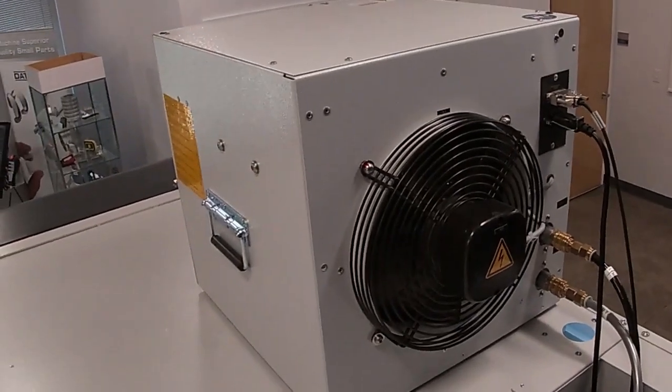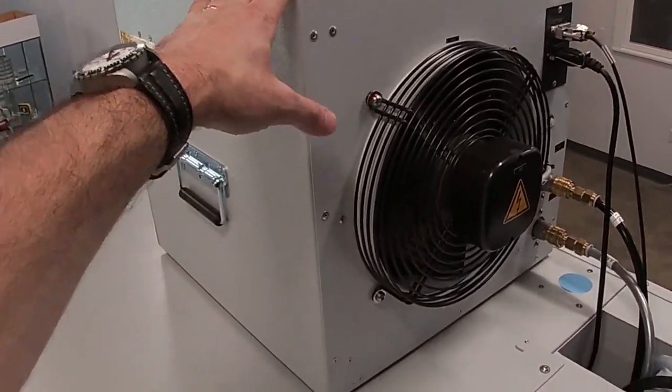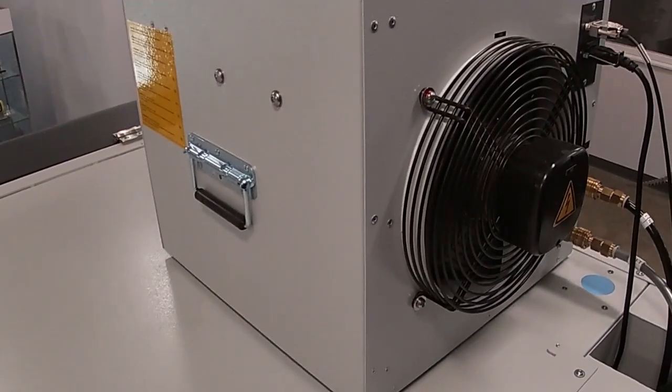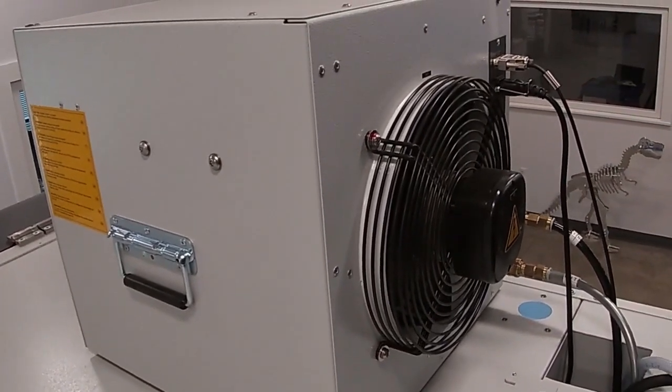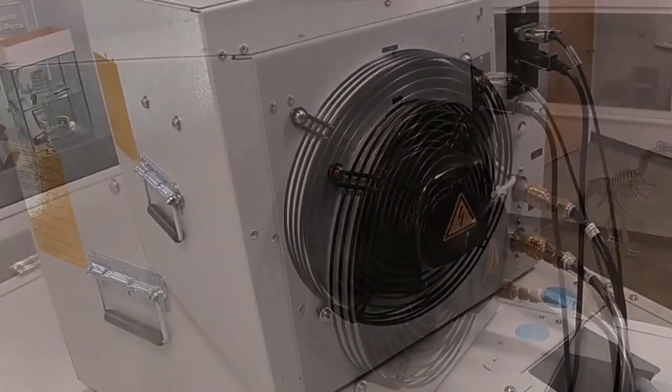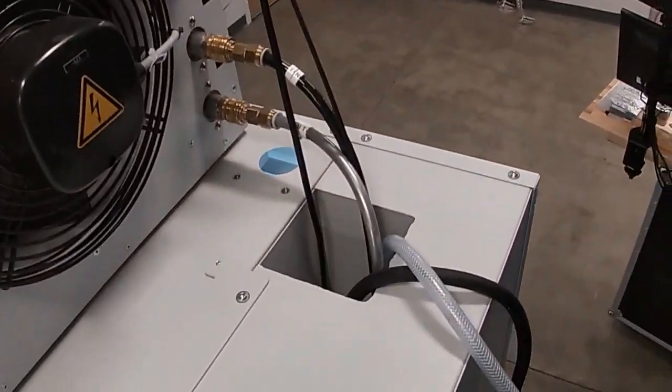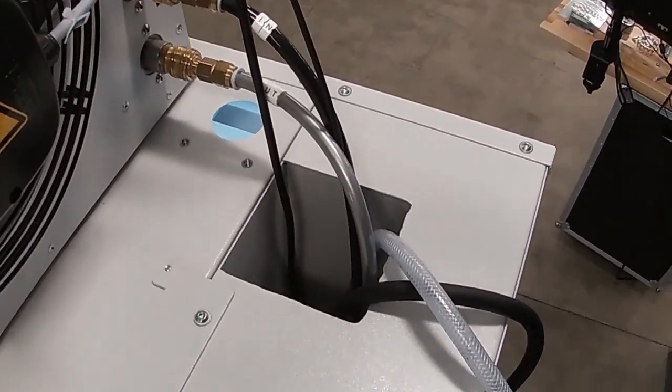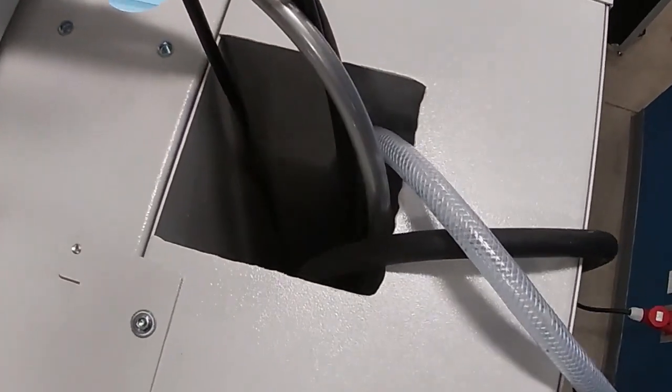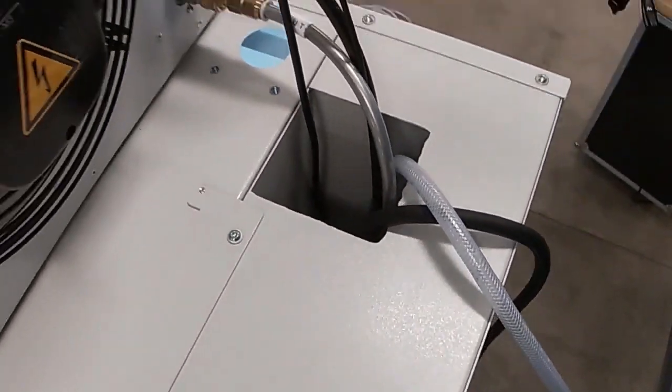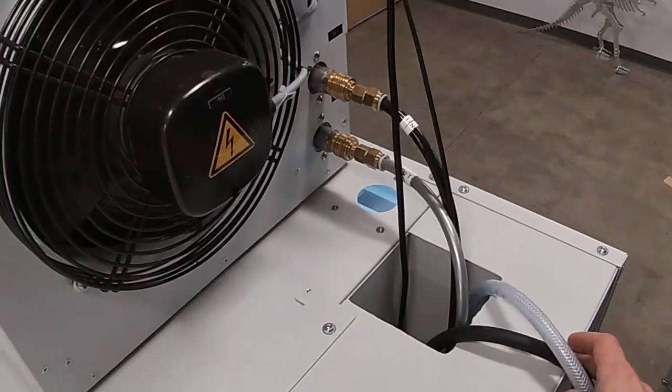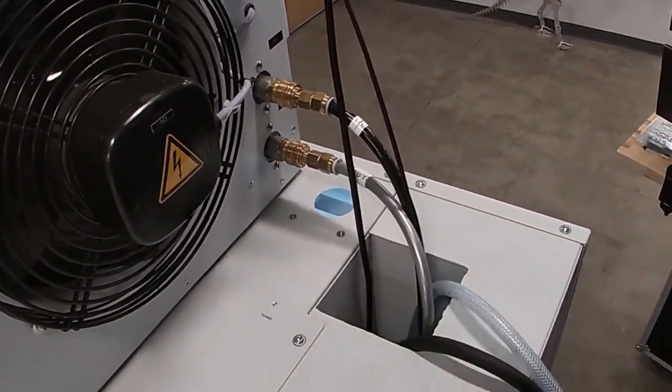On top of the machine here, we have our spindle chiller unit. That's used on most of our spindle configurations. This runs cooled water through the spindle to keep it at a constant 25 degrees Celsius. One last cool feature is that there's a channel that runs all the way through the back of the machine for all of our service connections, incoming air, power, and all of our chiller connections.